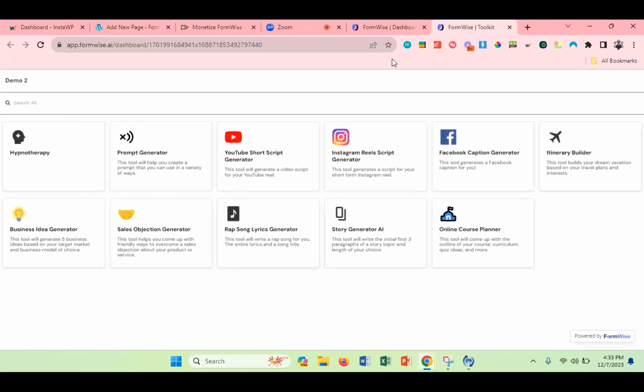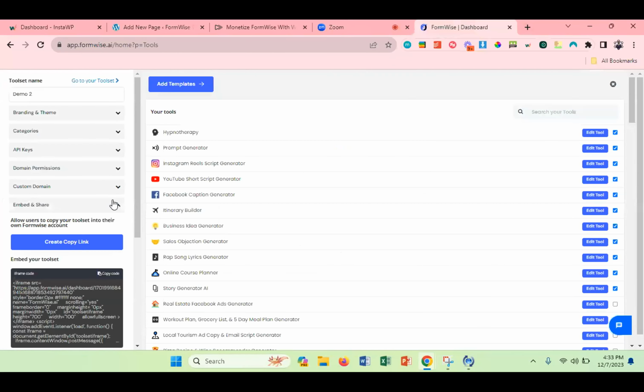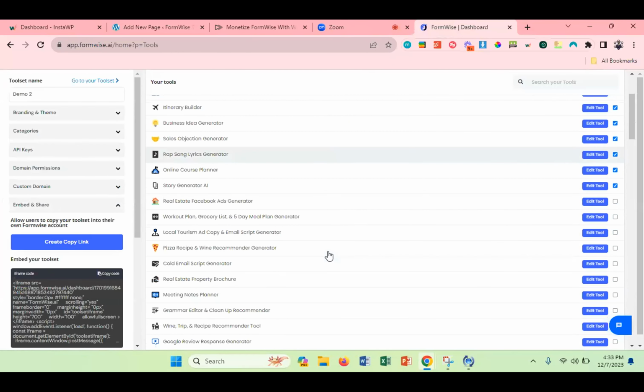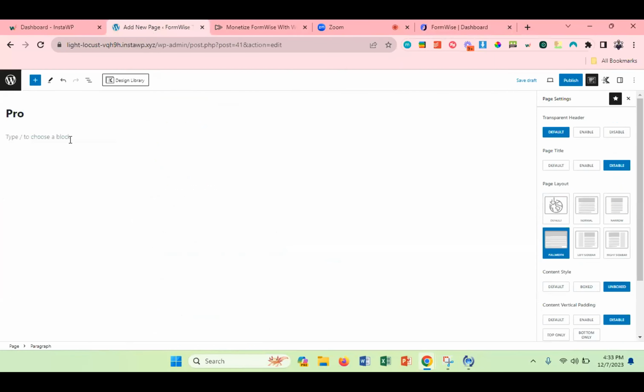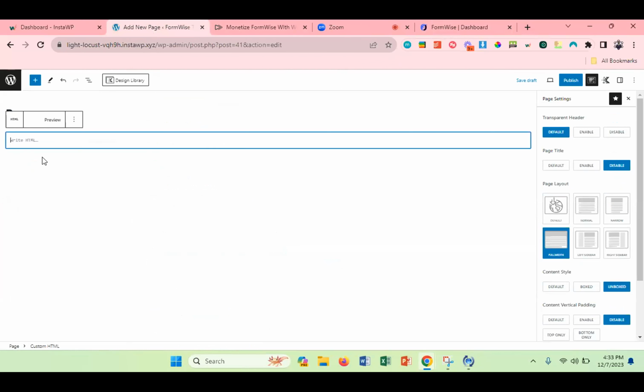All right, so if I open and look at this toolkit, this toolkit doesn't have everything that the other toolkit has, and that's totally fine. So I'm going to come here, we're going to copy this again. We're on pages. We're going to click this. We're going to click our question mark, and most likely each custom HTML is already going to be there. So we can do that.